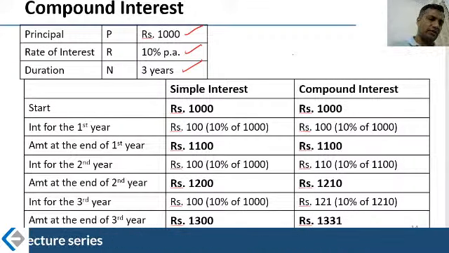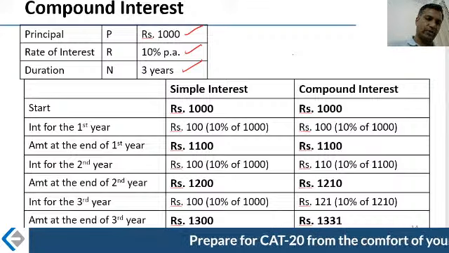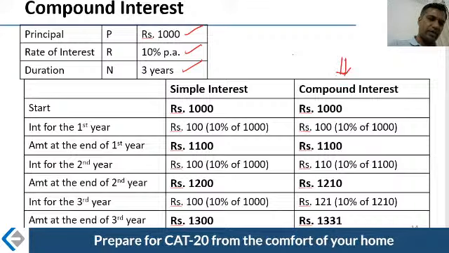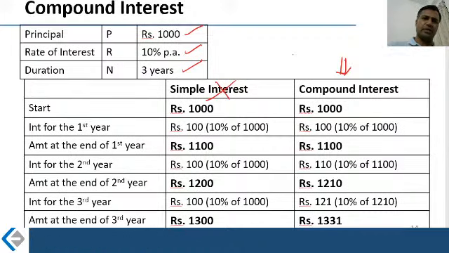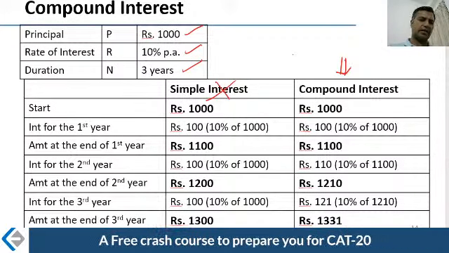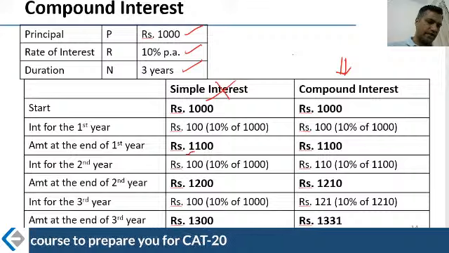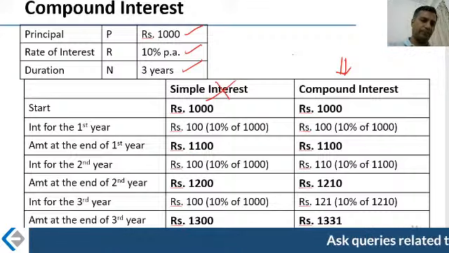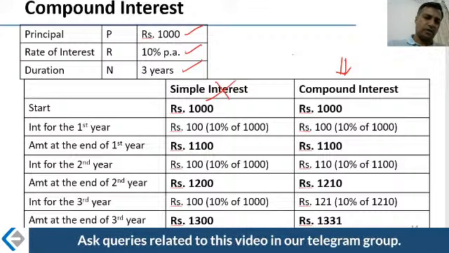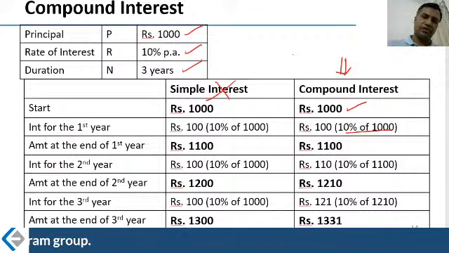So we already started with 1000. Simple interest is already done, so I don't want you to focus on this. Let's focus only on compound interest, because simple interest should be crystal clear by now. Let's not compare it yet; we'll go there at the relationship and comparison time. For now, let's look at only this proposition. We start off with 1000, and 10% is the rate of interest. At the end of the first year, the interest is 100.